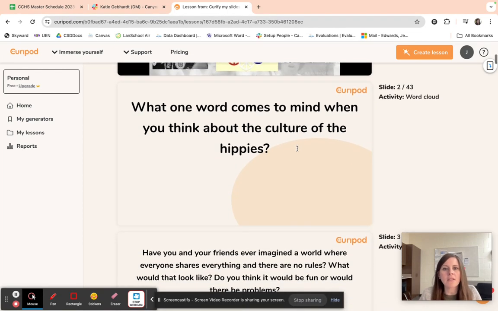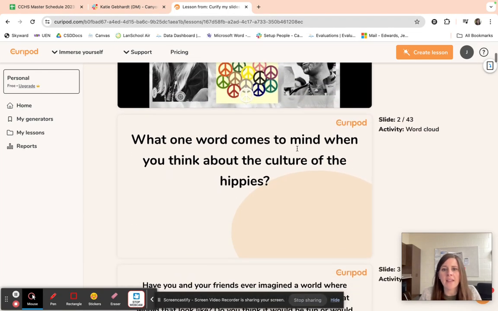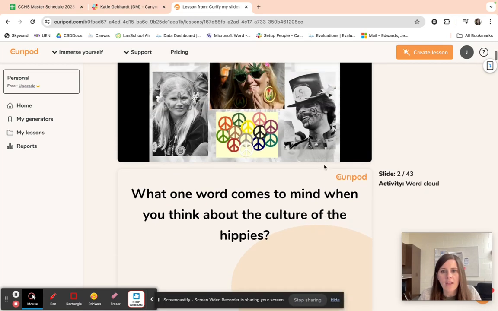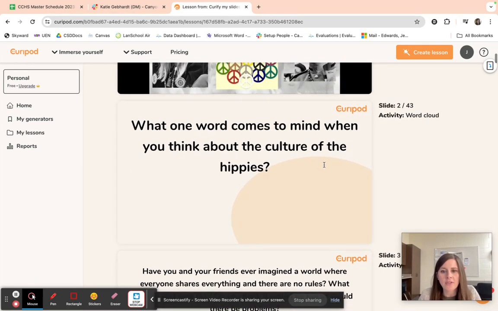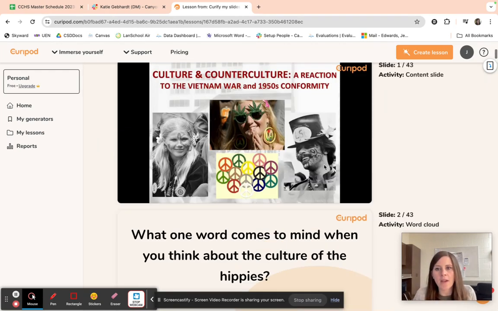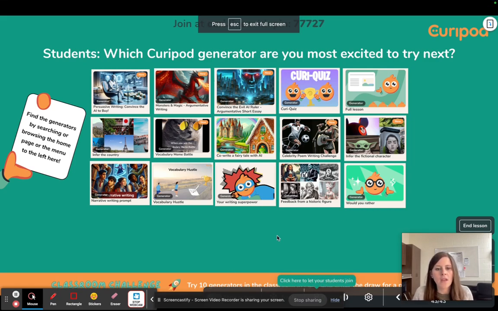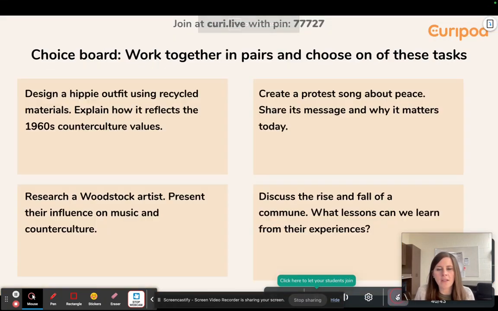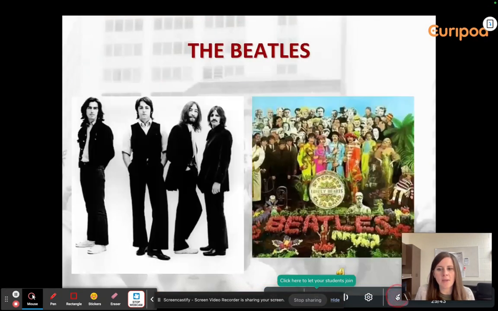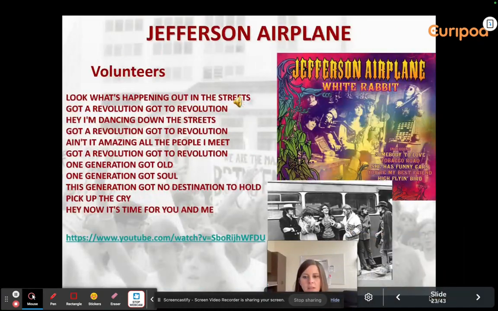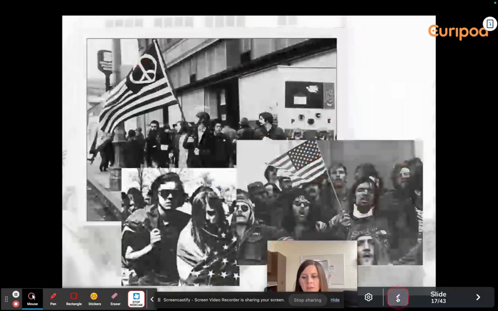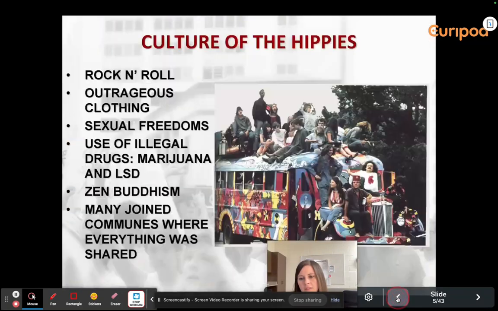So if you look, I did not add this slide in at all. This is going to be a word cloud for students. Students would receive a QR code. I'll show you exactly what that looks like. So prior to logging in, this is going to make me go all the way back, essentially.